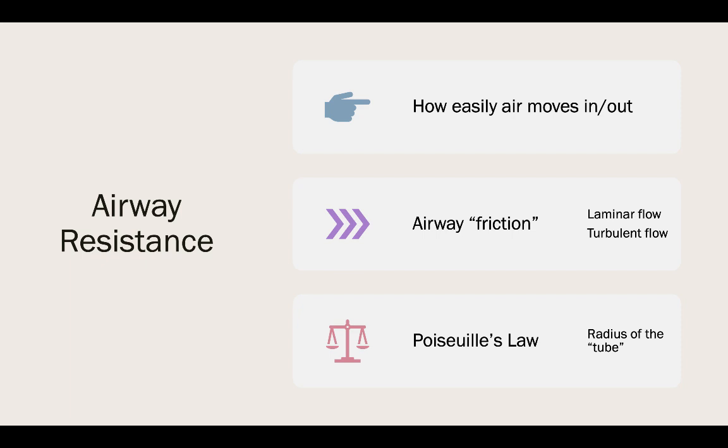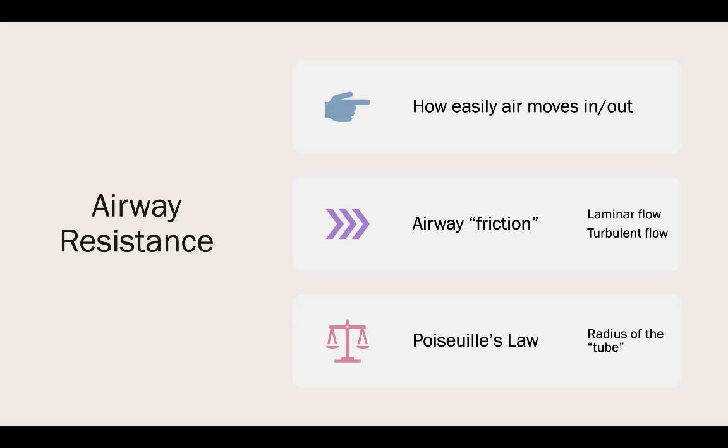We can have low airway resistance but a non-compliant lung, and we can have a compliant lung but a very resistant airway. So airway resistance, how easily does air move in and out? And think of this as friction, so our fluid dynamics. We talked a little bit the last unit about laminar flow, turbulent flow. We want lots of laminar flow, that straight line, just in and out, no impedance.